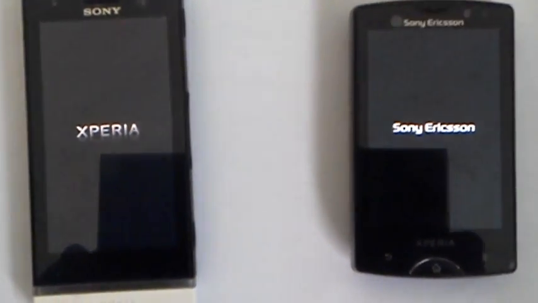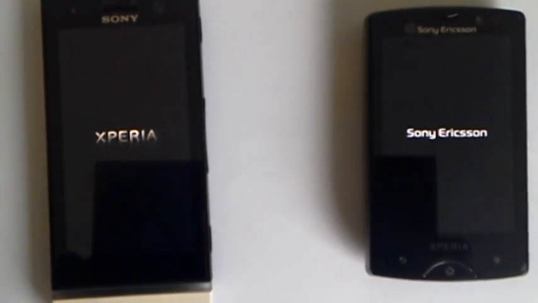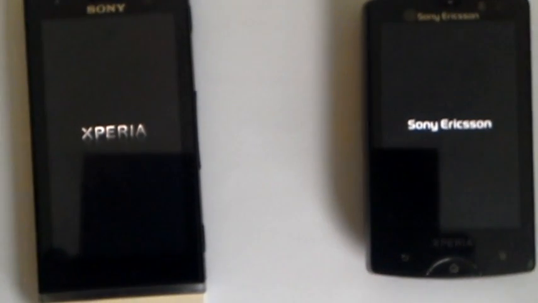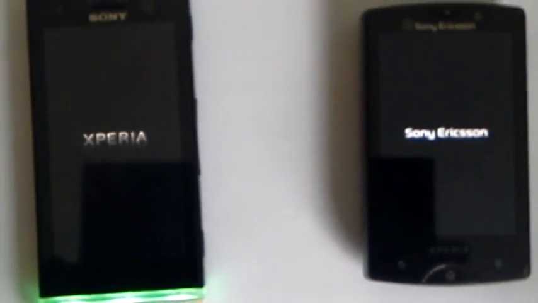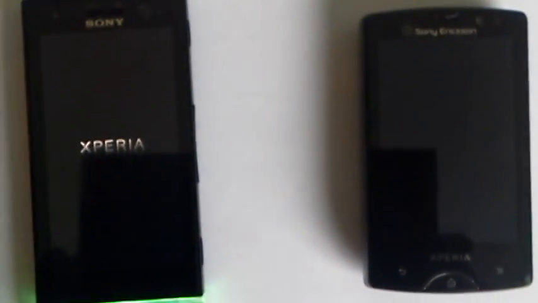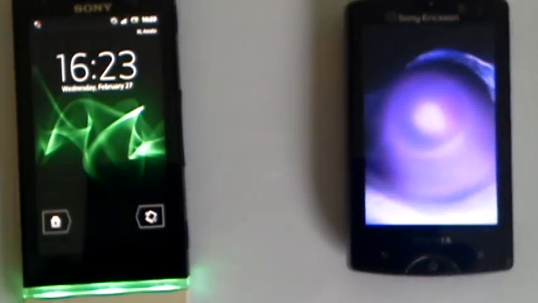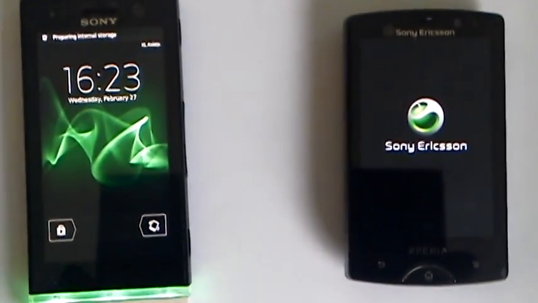And the winner is the Sony Xperia U, but sometimes it depends on the applications you have on that phone. Still, the winner is the Sony Xperia U.